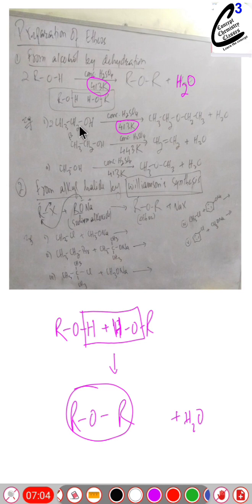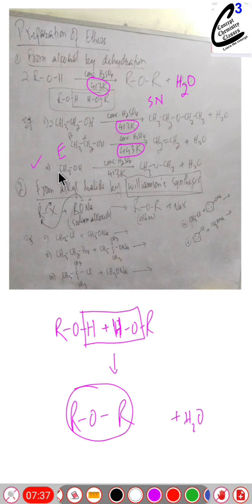And if this same ethanol is reacted with concentrated H2SO4 at a higher temperature, that is 443 Kelvin, then elimination reaction takes place to form alkene as the product. Okay, this is also dehydration of alcohol. This is substitution reaction, SN reaction, you can say, and this is elimination reaction. At higher temperature, elimination reaction takes place, removing water. At lower temperature, 413 Kelvin, substitution reaction takes place to form ether.